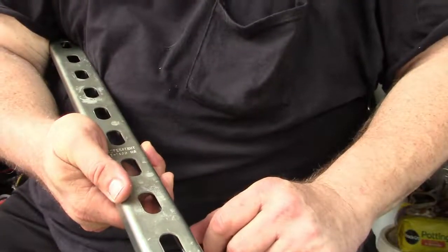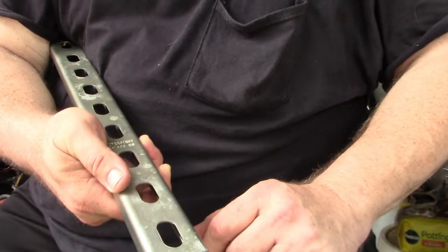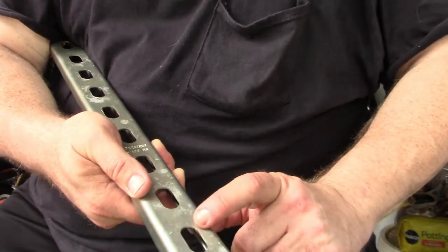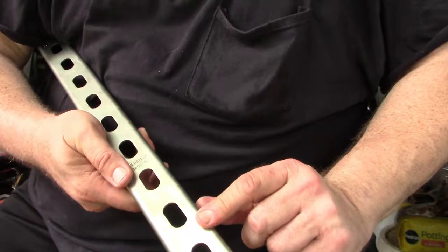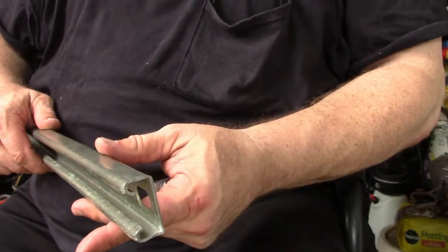Okay, so it's time to cut that B-strut that we marked earlier and maybe sand the edges. You could use a file, or I used a belt sander. I cut it with a Sawzall, but a hacksaw will work just as well.